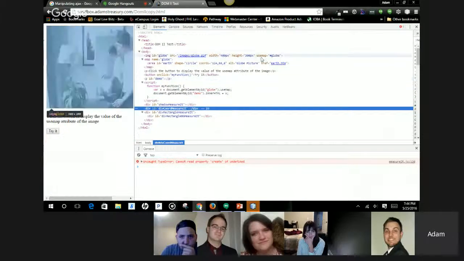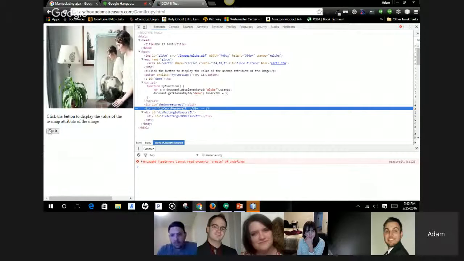And as you can see back up here in the image ID, it's all right here, use map, hashtag globe, which is what pops up when you hit try it. And that's DOM manipulation, pretty much. There's tons of things you can do with it, and it's actually a lot of fun to mess with.